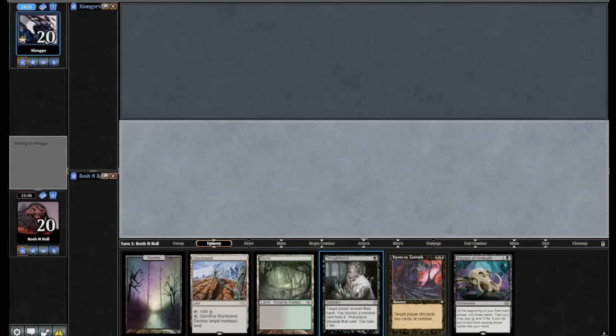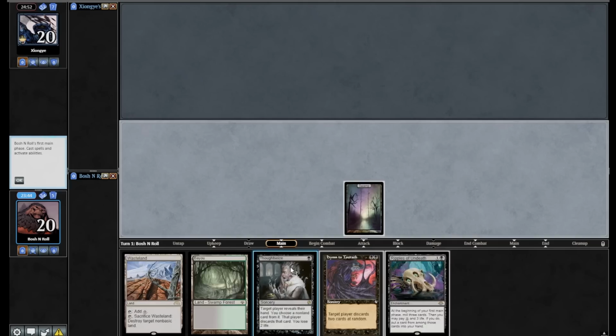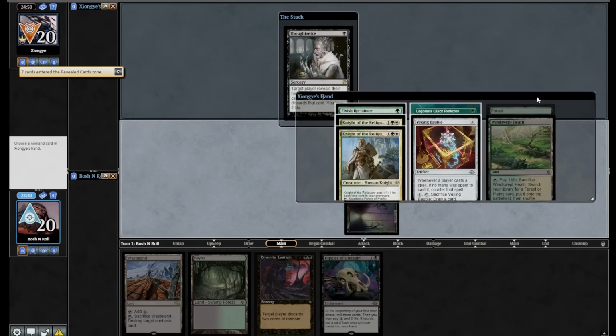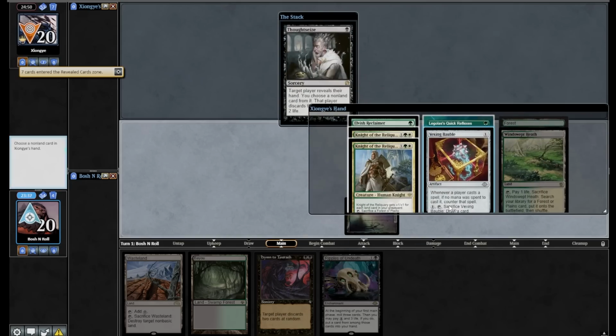I think if I didn't have Thoughtseize, if this was just some other card, I would keep the Spellbomb just to have something to do on one. But Thoughtseize takes so much pressure off that I don't think I need that high variance card in this game one.